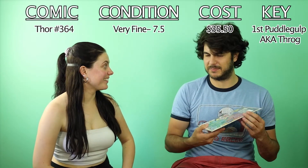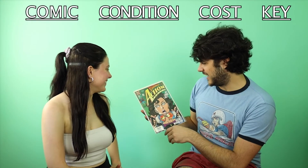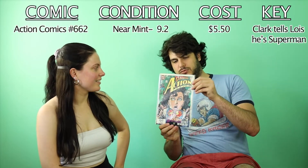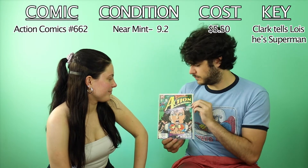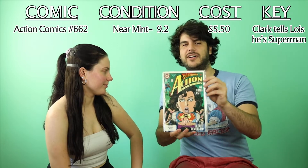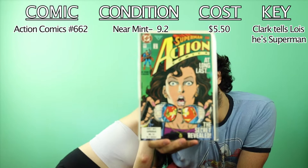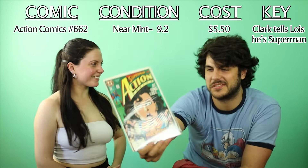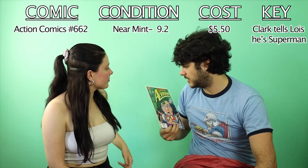Superman — or Action Comics I should say — number 662. The comic book is called Action Comics and it features Superman in Action Comics. I always love the whole glasses-reveal thing; I like the use of reflection to create a secret identity reveal, even though glasses are never really that clear a reflection like mirrors. Still works though. That's a near-mint copy, which is kind of nice especially for a 1991 comic.